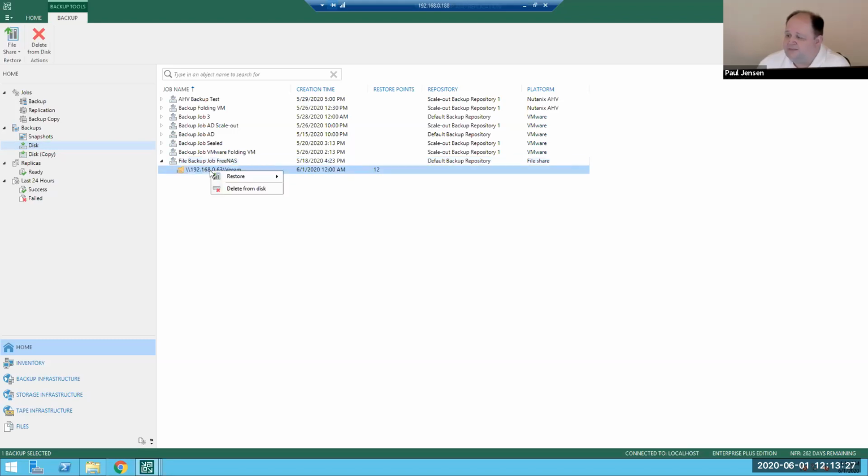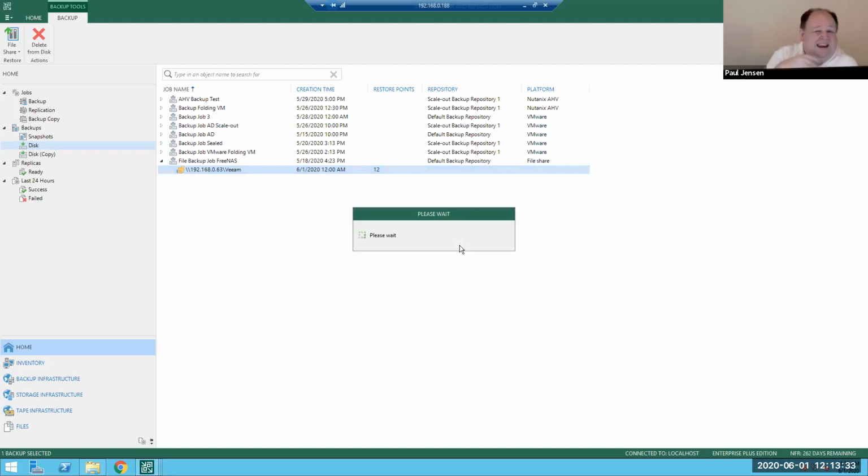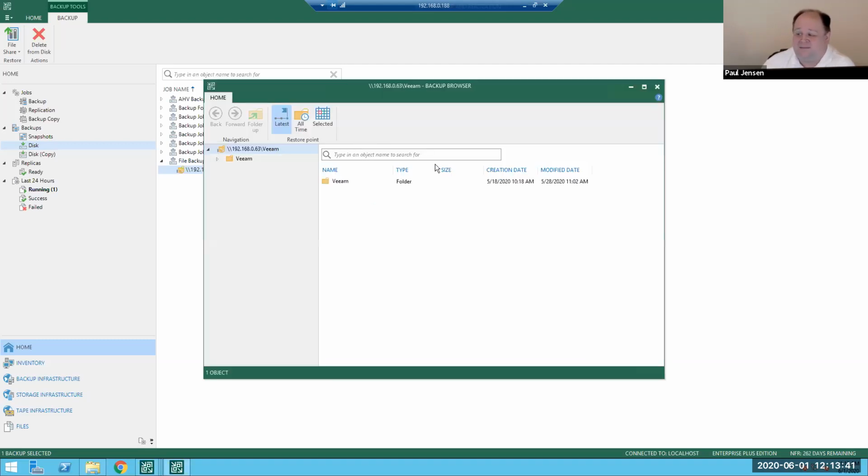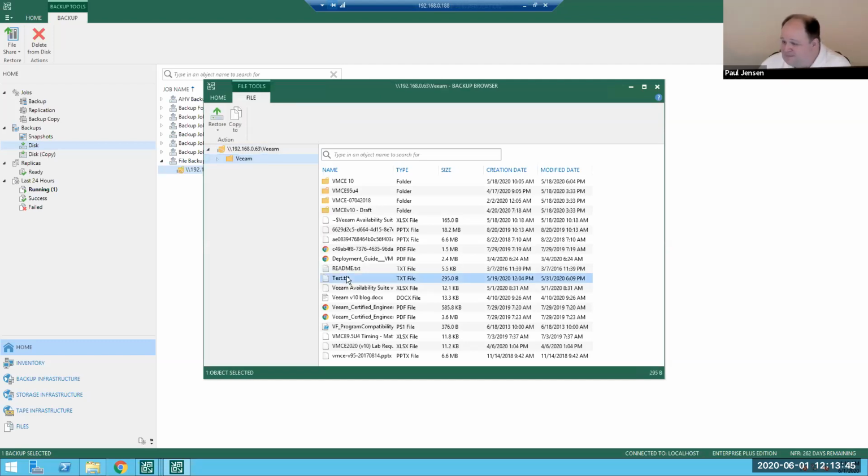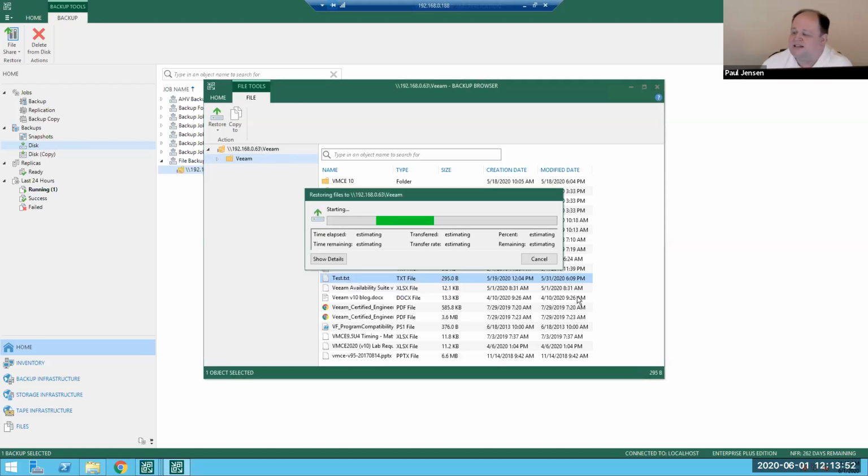However, you can see we have 12 restore points. But if I chose to restore files and folders, and by the way, I've only edited one file on this. Okay, so we'll show you that file here really quick. Even though I've only edited the one file, and I may have so many restore points, we can actually select to, I'm going to go ahead and select to keep. It's a little test file.